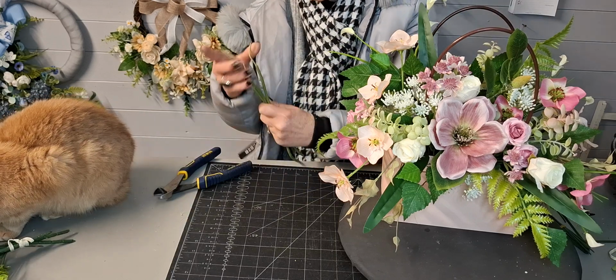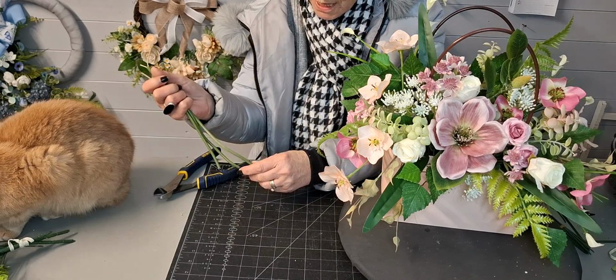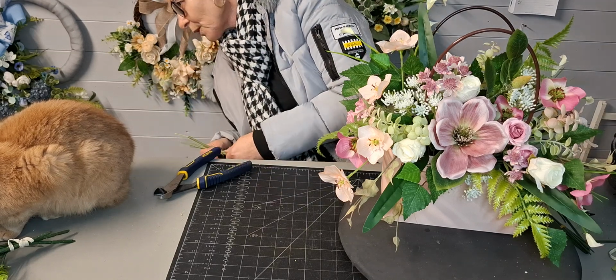My cat just doesn't move. Has anybody else got cats that are stubborn? Like mine?